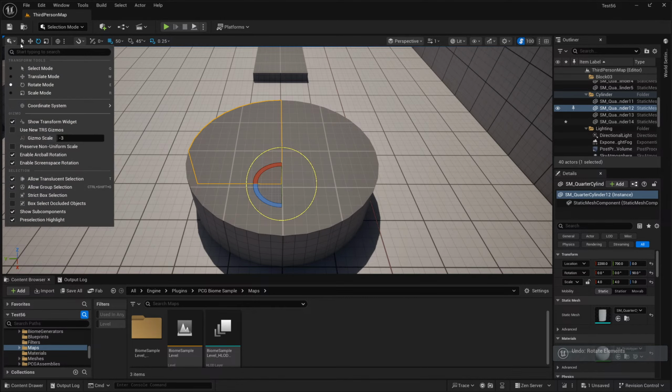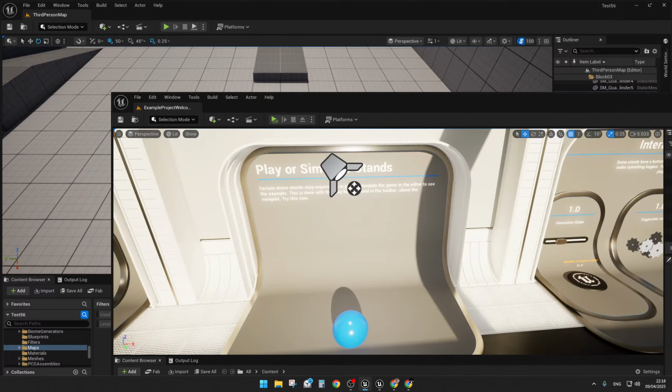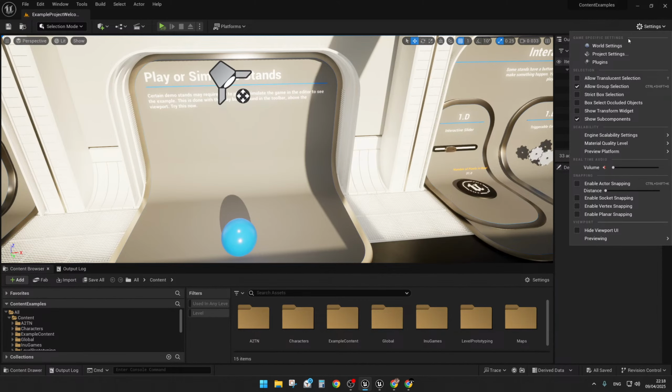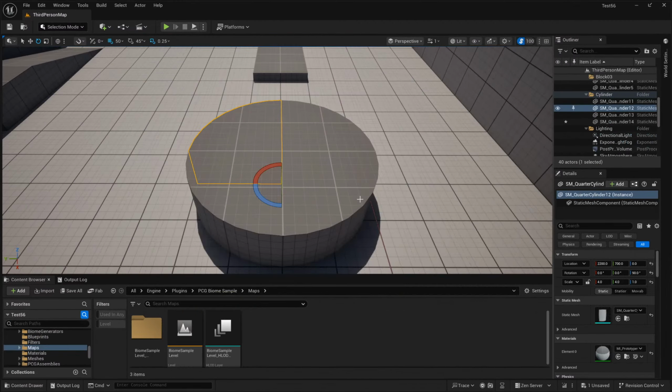Well, all those things existed, but they were in the project settings. And then you have those things here for the selection. They also existed, and they were moved actually from the settings menu. Well, that's it.